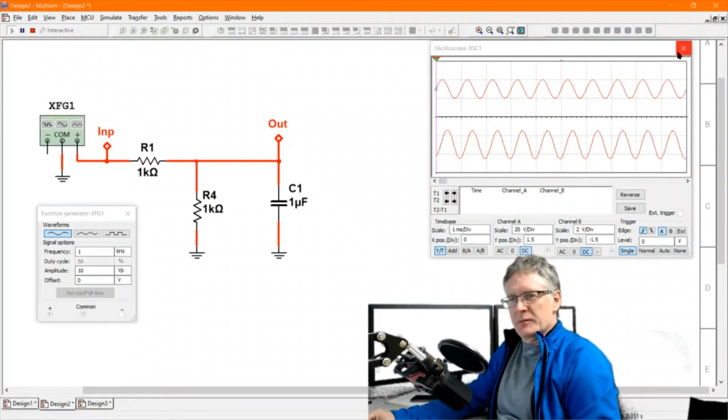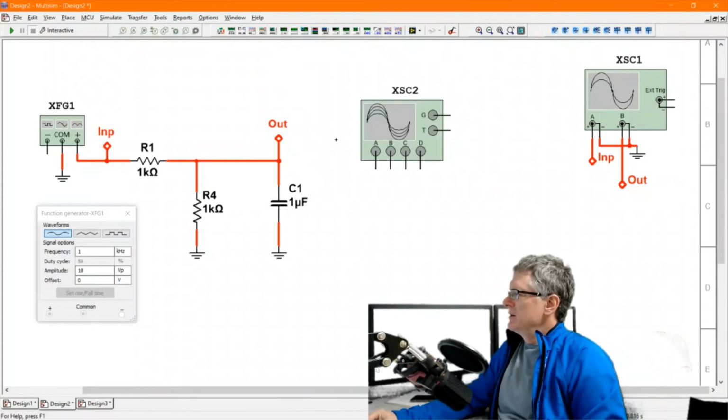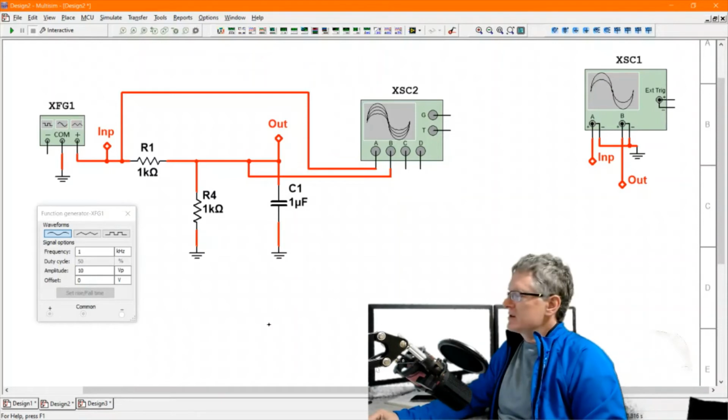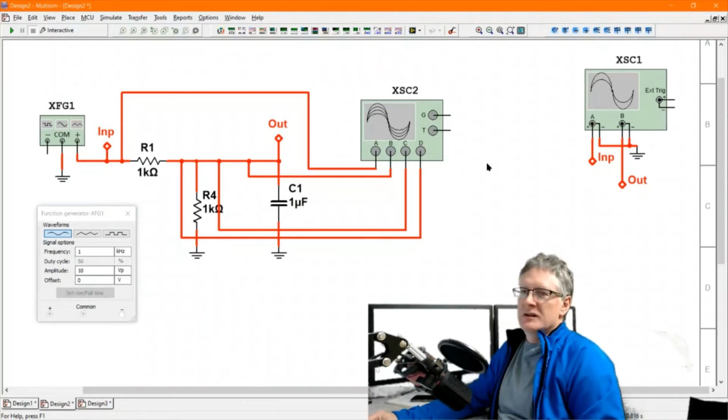So sometimes if I'm trying to monitor a whole bunch of points, there's also a 4-channel oscilloscope. But I find when you put it down, you got wires everywhere. And the circuit itself gets lost in the noise of what you're looking at. So with something like this, I think dragging it over to the corner and just doing on-page connectors to connect it to those points makes it a lot easier to see what's going on.